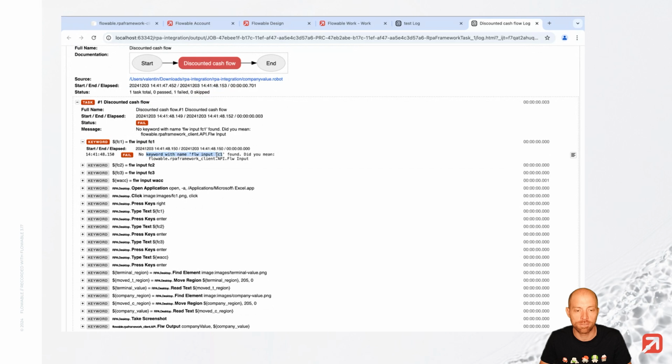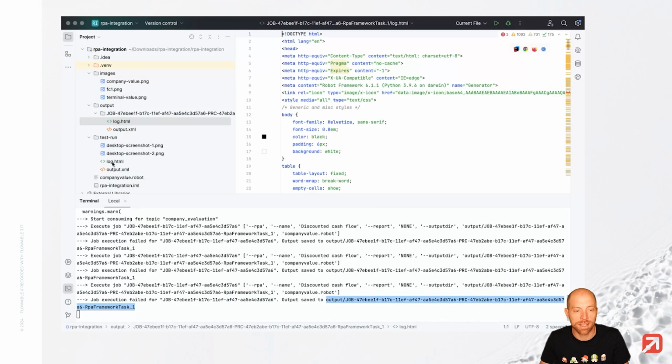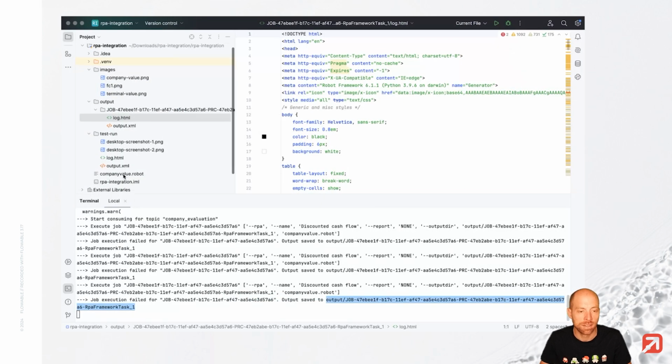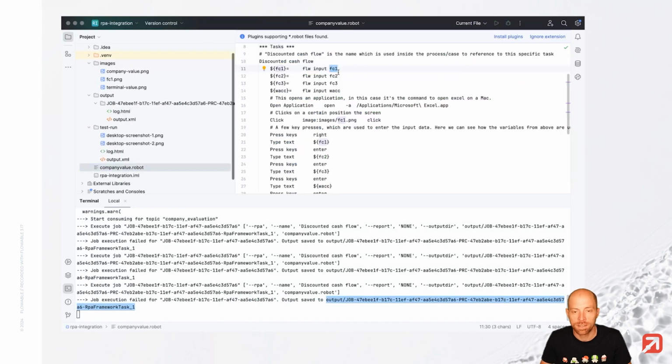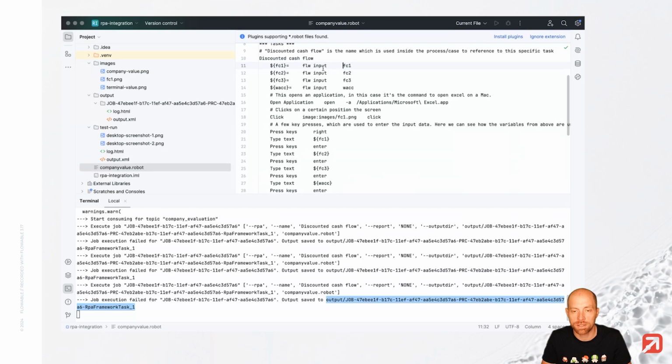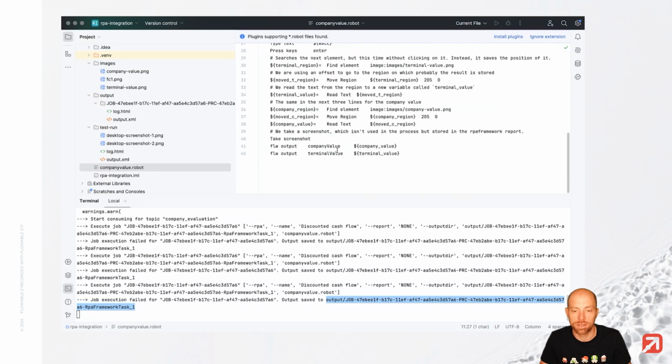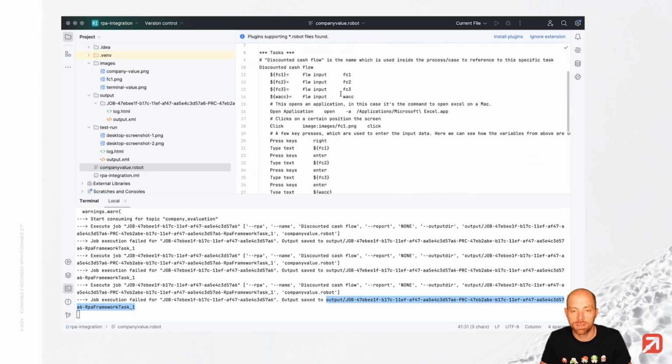So no keyword found with FLW input FC1, and most likely that is because inside the bot file, I didn't add enough spaces in here. So spaces are separated between the keywords. When you just add one space, then it is considering that it is one keyword. That's why I added here multiple, but I forgot it here at the top.